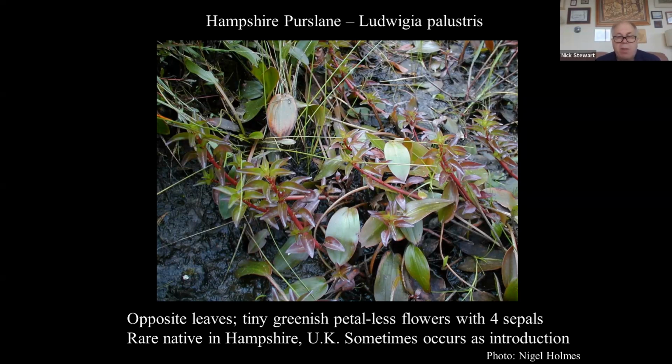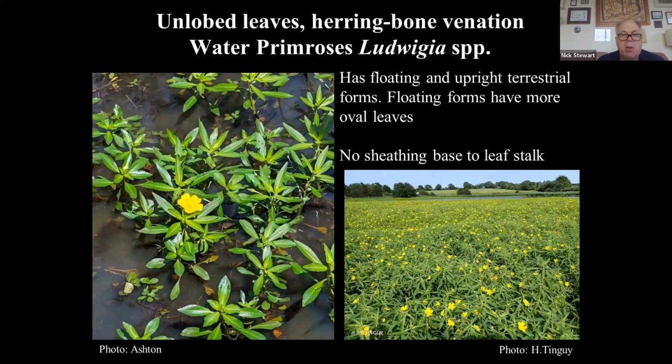So in fact, the first time that I saw one of the yellow flowering ones, I did actually try and key it out in the book from scratch and through the family keys, and actually you'll find that you can't key out the yellow flowering Ludwigias in most of the identification books because of the different number of petals and the alternate leaves rather than opposite leaves.